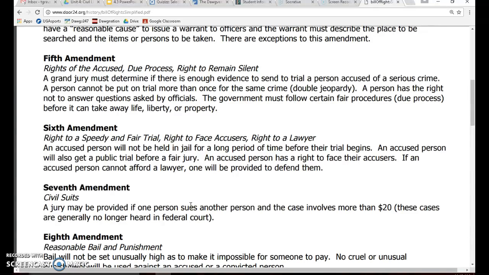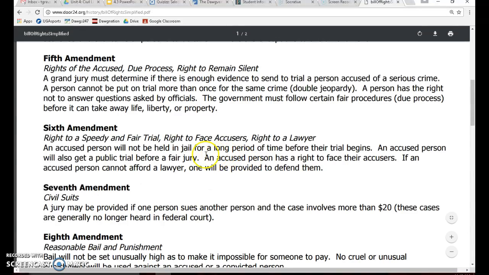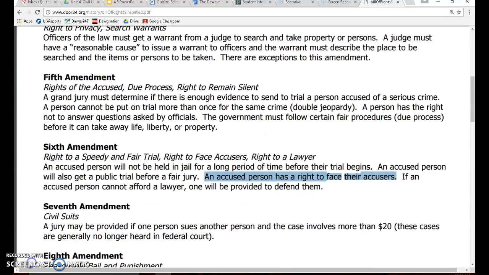And you also have the opportunity to have a jury present there. Sorry for the bell. It also says right here you have the right to face your accuser. So if someone's accusing you of a crime, you have the right to put them on the witness stand and question them there in front of everybody. And also the Sixth Amendment includes the right to an attorney. You're always allowed an attorney. If you can't afford one, the government has to provide you with one.